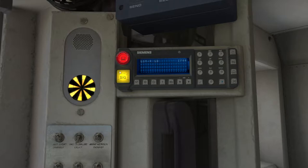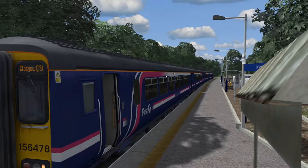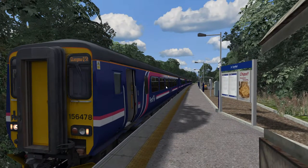You've got the GSM-R for roleplay purposes. This is one of the first locos fitted with GSM-R. The era of this scenario is designed to be around 2005.